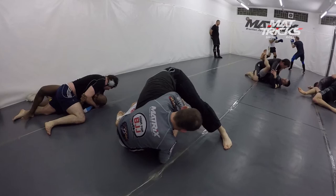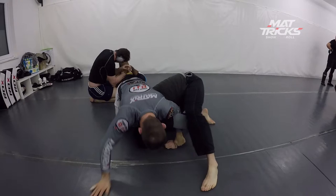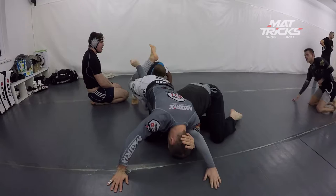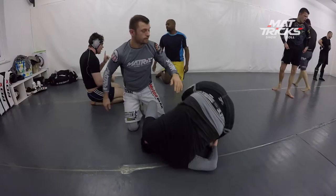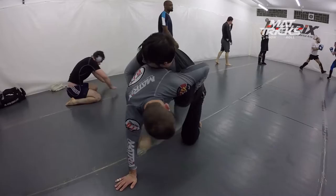I try to go for Kimura but he's pulling it in so I cannot really finish it. So I grab just with my left hand his wrist to block and control him, then I try to go for the armbar on his right arm. Many people don't see that coming — it's Marcelo Garcia style of course, the GOAT — and it worked here. Pretty much all of that came from the mistake he made by grabbing that leg.